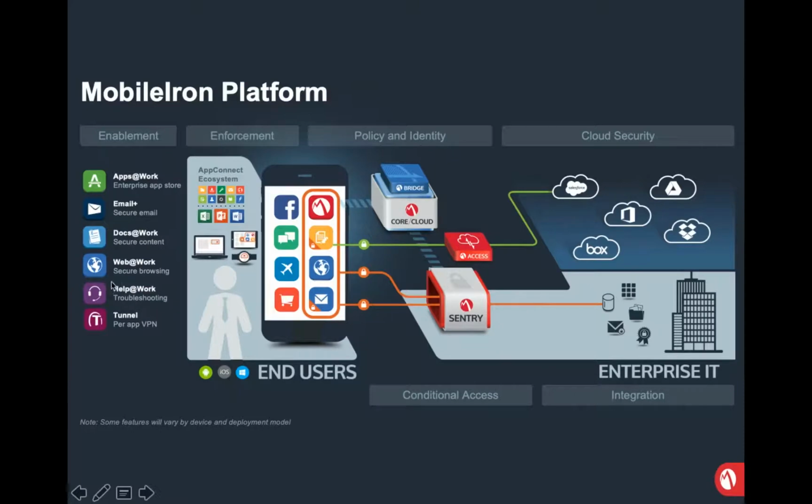So for Help at Work, we can assume a use case here. Let's say that today one of your employees has enrolled his phone onto the company's infrastructure with MobileIron. He gets all his applications, but for some reason he's not able to access one of the most critical applications. So what you can do is push the Help at Work application, which is basically TeamViewer. TeamViewer has a tie-up with MobileIron. So TeamViewer is used as a remote control component for MobileIron. You can take TeamViewer access of the remote phone and troubleshoot it the way you would want to.